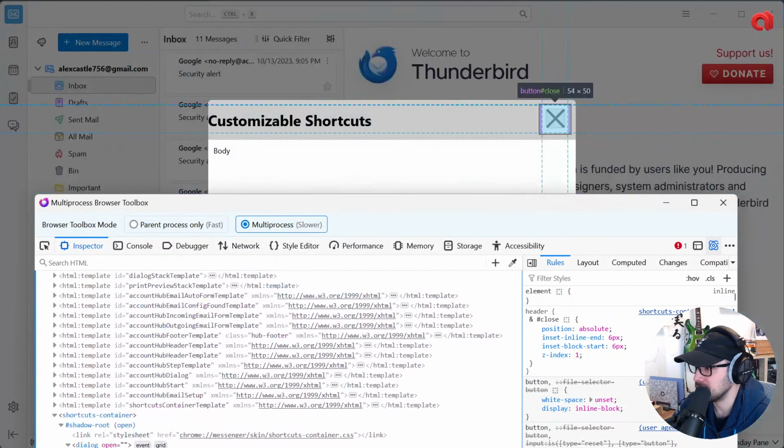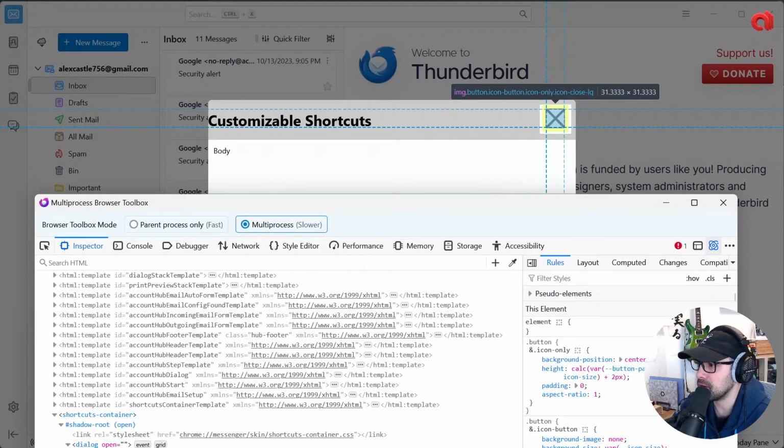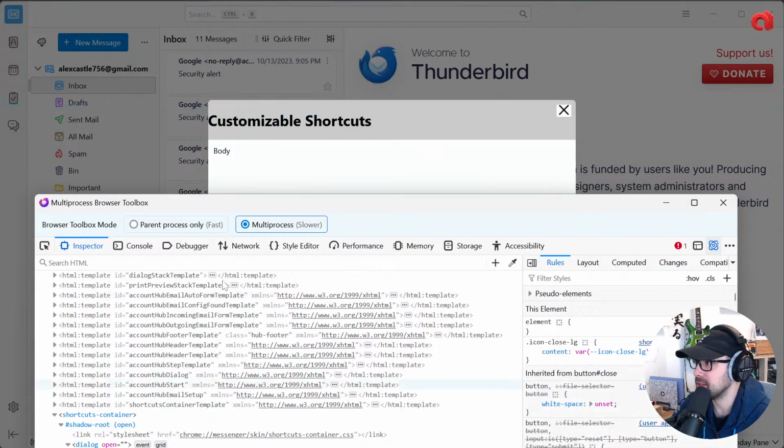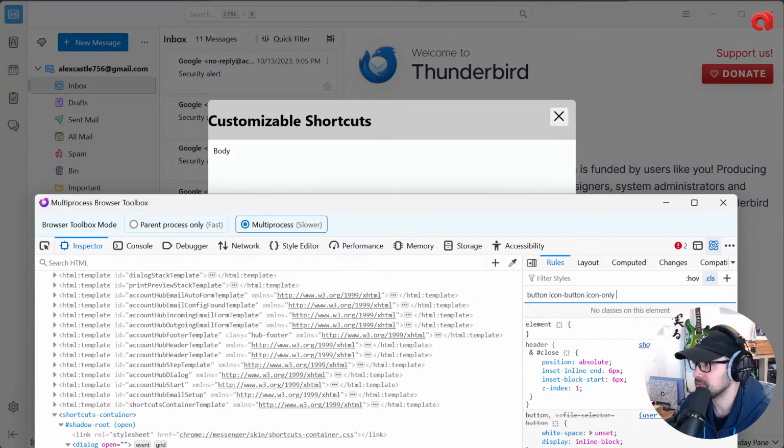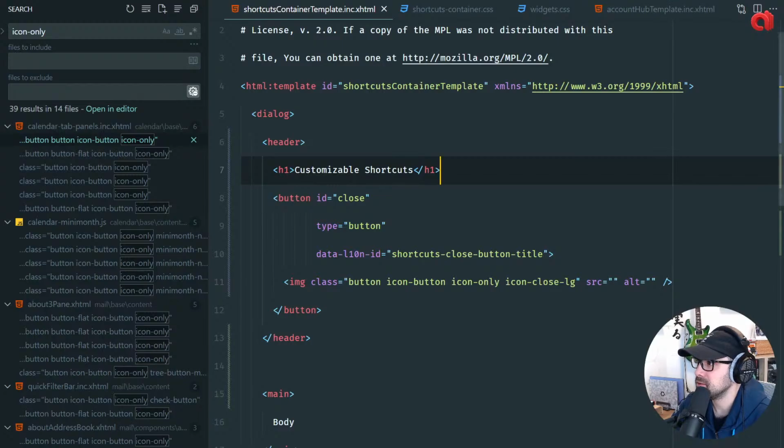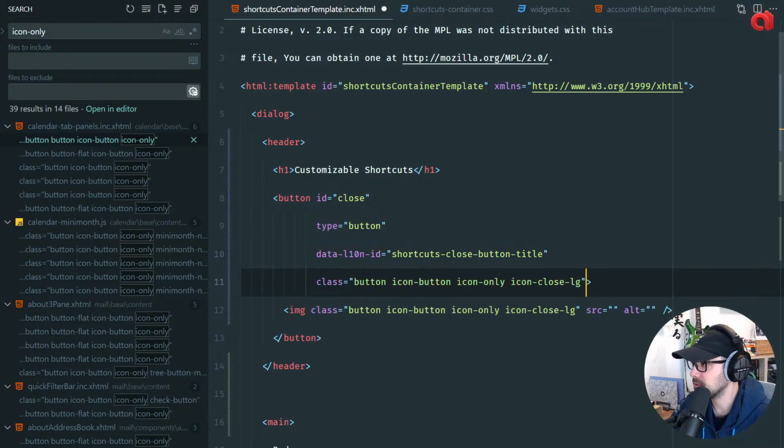What are you doing here? Hey, where is... Oh, sorry. My bad. I put the classes on the icon instead of the actual button. Yeah, there you go. Look at this. Okay. Yep. But we need to do a couple of extra things here. I don't want the icon large, and I don't want this.